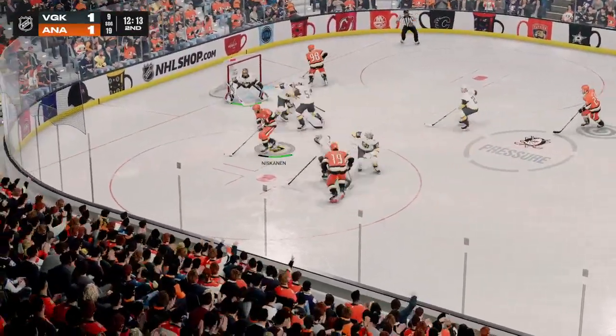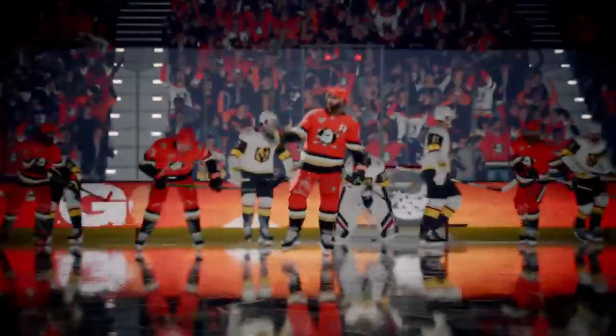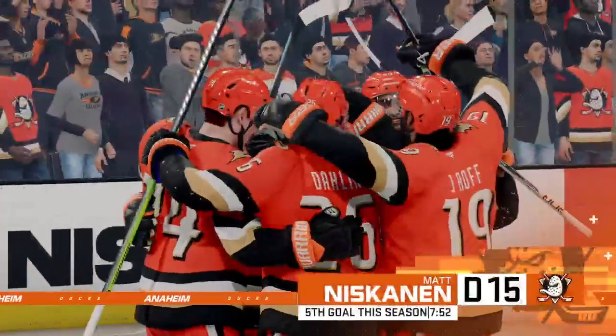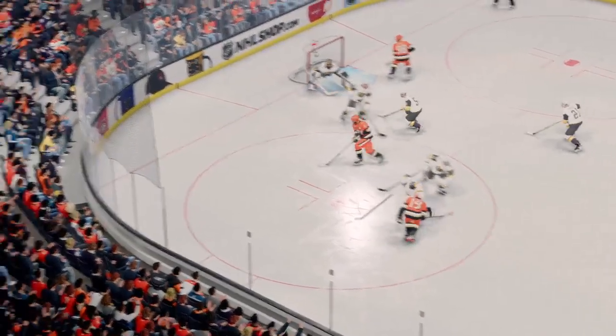Saucer pass across. From in close. Scores! The go-ahead goal puts them in front. Well, now they're in front, James, so they'll have some energy. You know that their first use tries to be more urgent, but they'll have to be accountable on the other side of the puck as well.